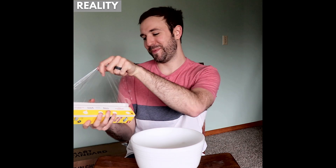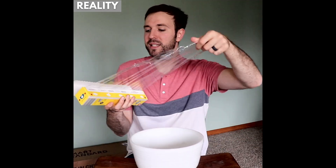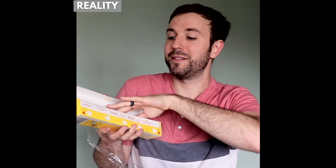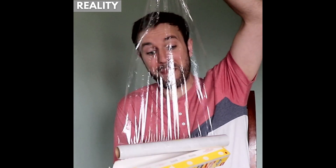See how simple the process is and how effective the results. It's so simple a child could do it. How do you use it? Well you simply pull out the... How do you use it? Well you simply pull out your... Pardon me. Simply pull out the length that you need. That's a little more than I need.